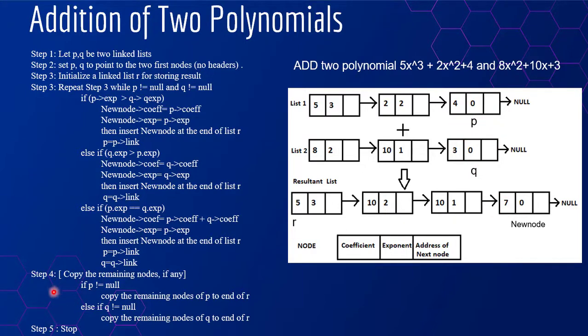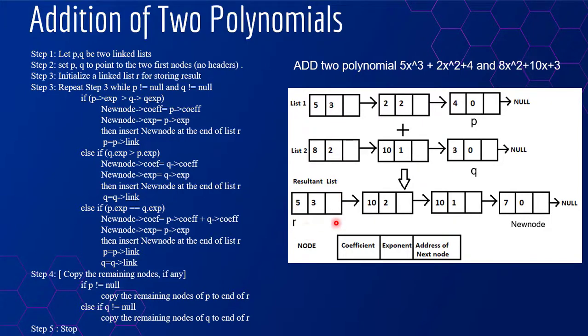So that's what we are going to do in step 4. Copy the remaining nodes if any. If p becomes null, then copy the remaining terms of q onto the resultant linked list R. If q becomes null, copy the remaining terms of p onto the resultant linked list R. So this is the resultant linked list R, which is the sum of these two linked lists.